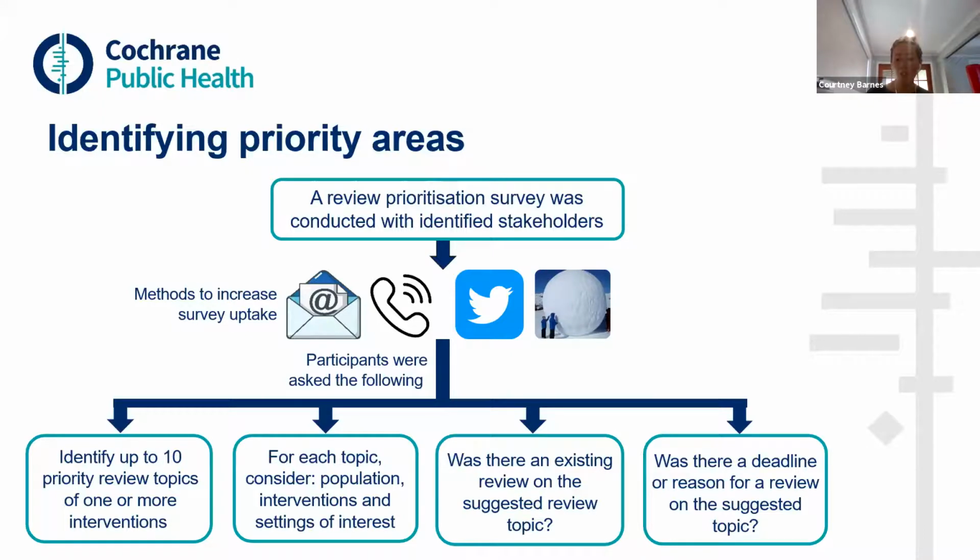Participants were also asked if they were aware of any existing reviews on their suggested topic, and if so, why the existing review did not meet their needs. And they were also asked if there was a deadline or reason for a review on a suggested topic, such as a planned guideline update.